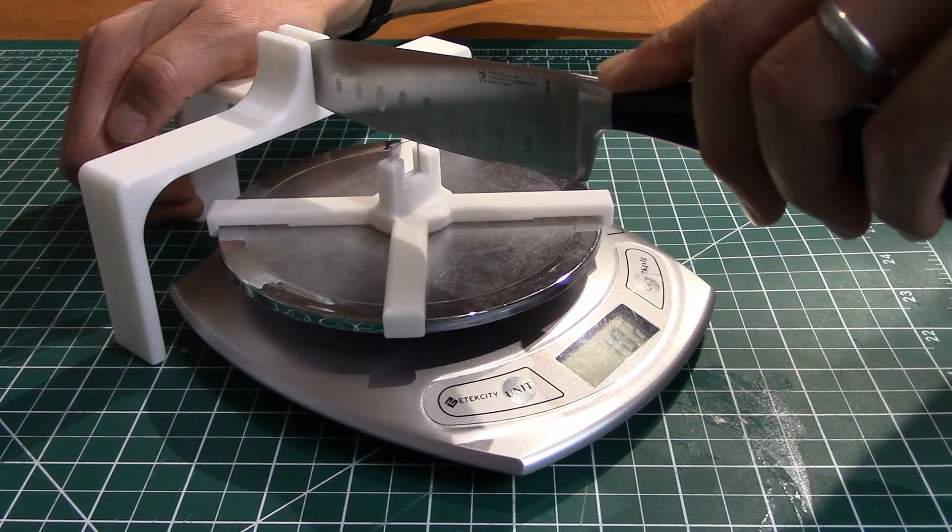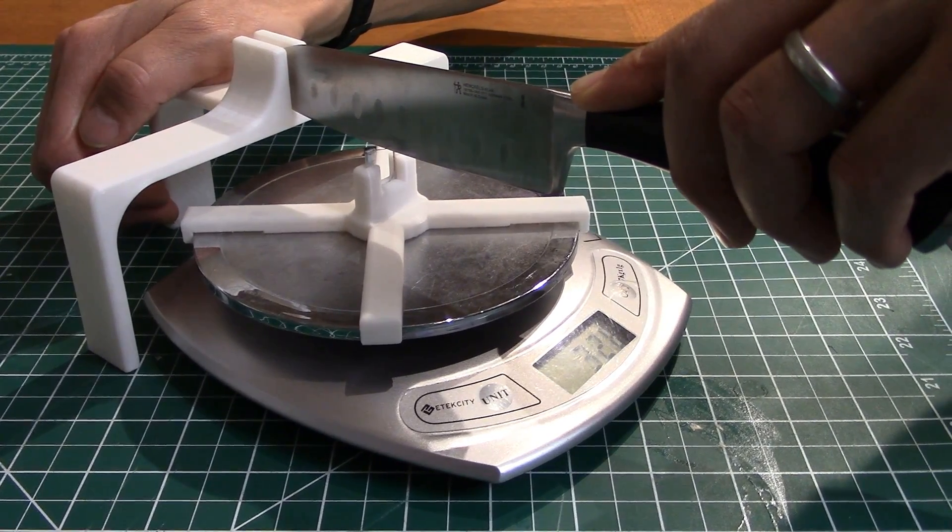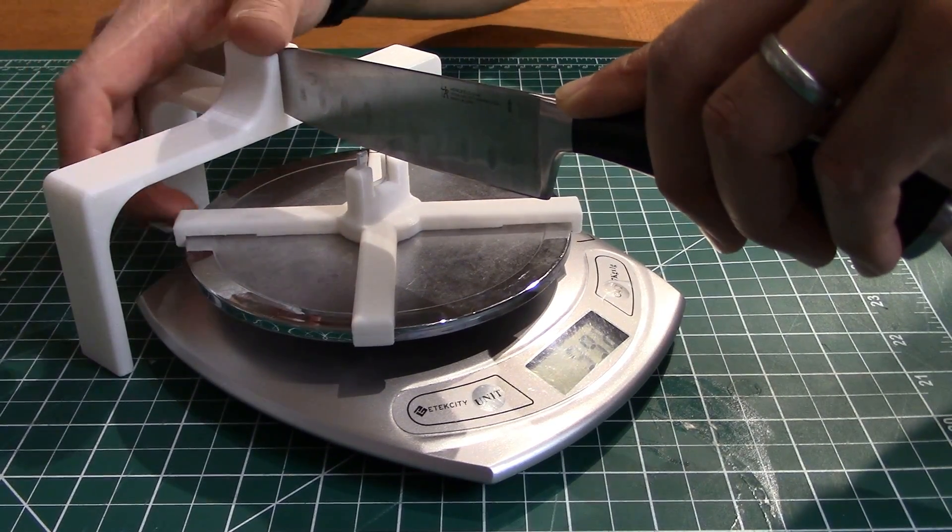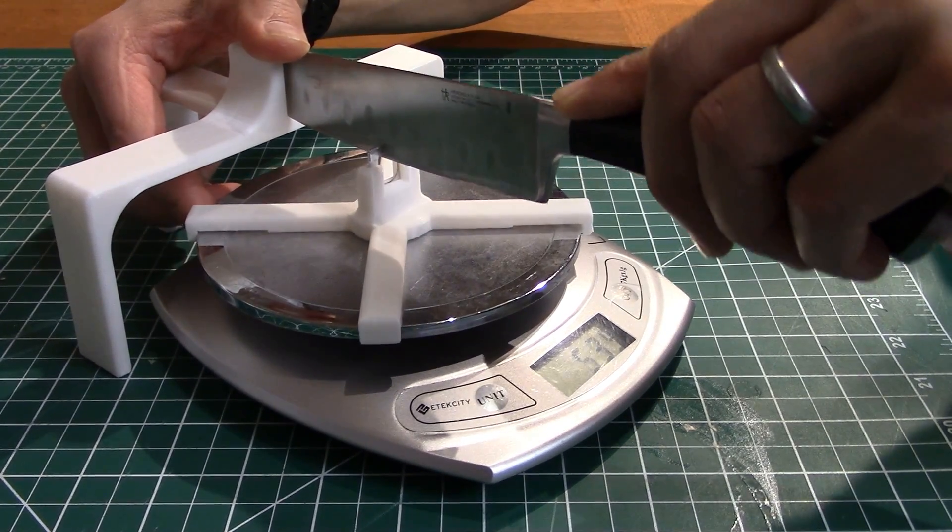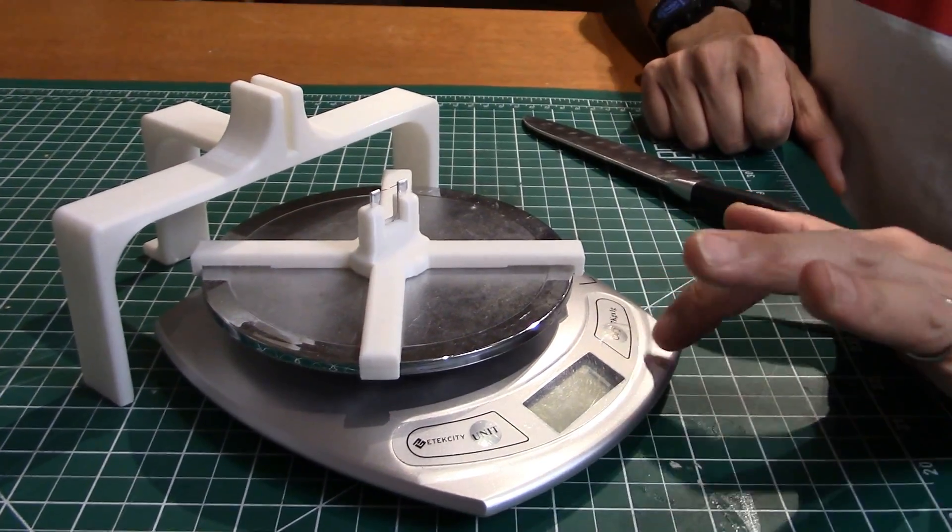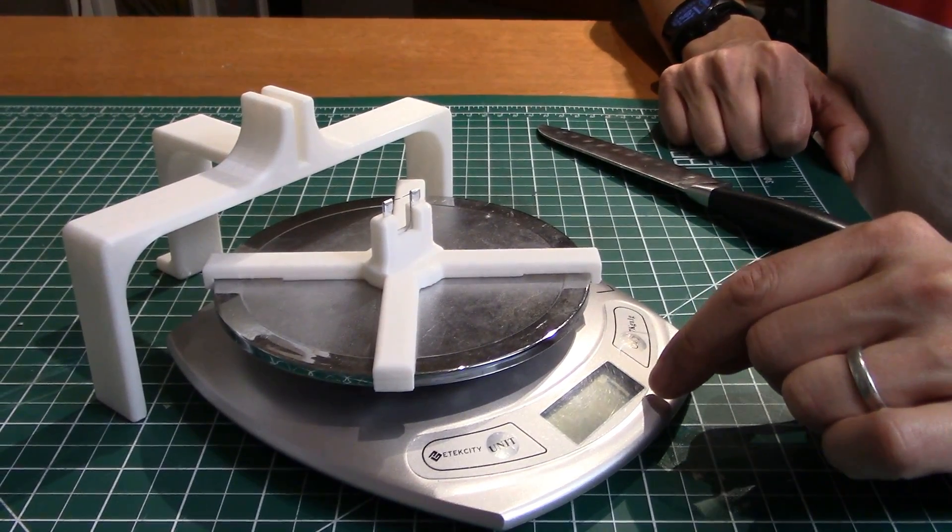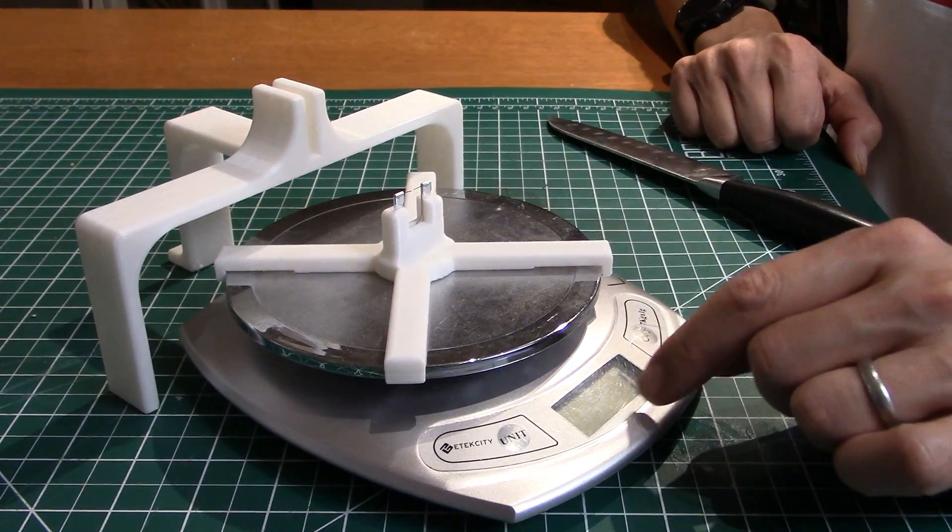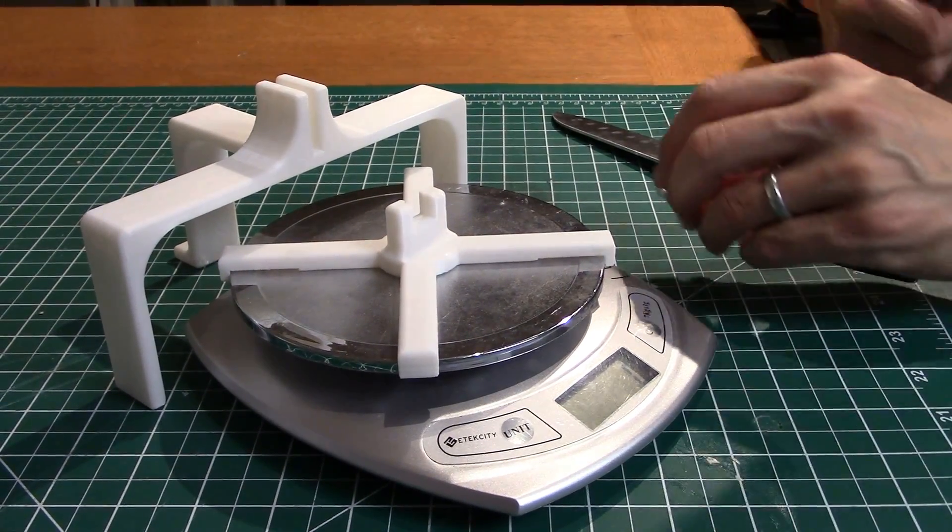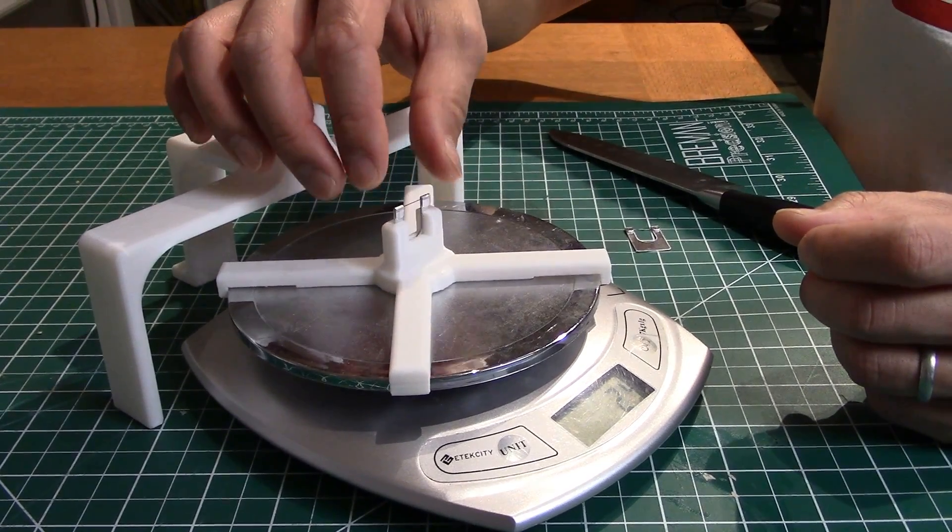I am now going to press down and I'm gonna watch the scale and see how much force does it take to cut this. So here we are: we're at 40, 100, went up to 100, 170, 200, 300, 400, 500, 600, 700. Oh my gosh, this is a really dull knife. 700. Ooh, okay, that was like about 630 grams. So this is one deficiency of this setup: you can see that the numbers don't hold at the maximum value, so you kind of have to watch this very closely as you're cutting. So let's call that 630 as the first number.